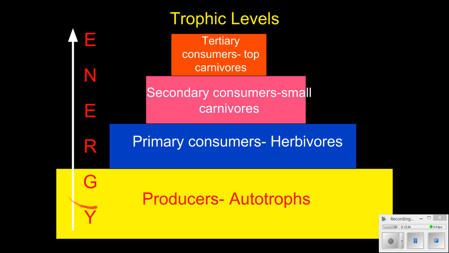In any ecosystem, the producers are going to have a ton of biomass, and only 10% of what is utilized by these herbivores is going to be used to build their biomass. And of the energy that's used by these organisms at the top, only 10% of what they take in is going to be used to build them.